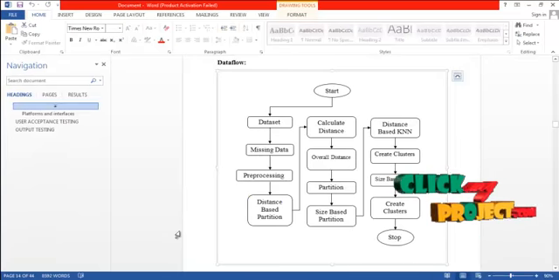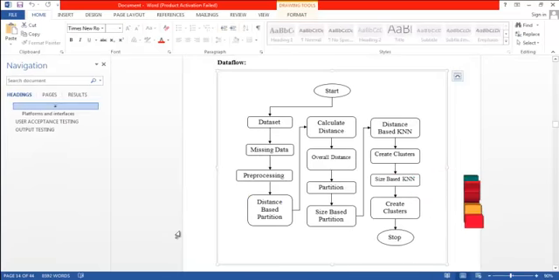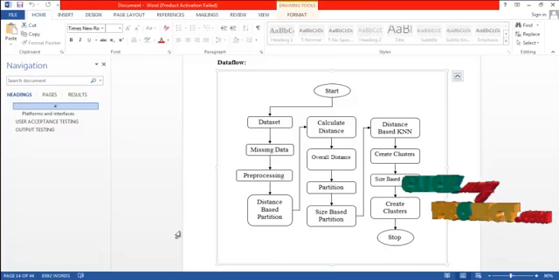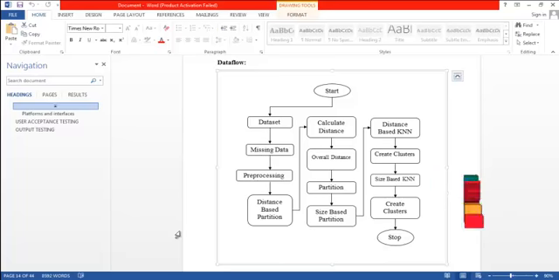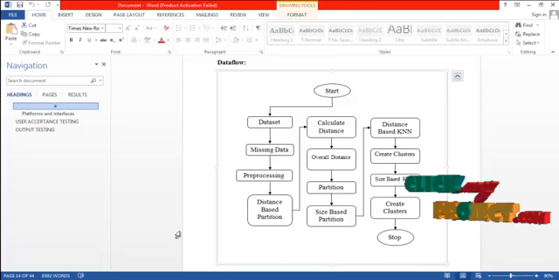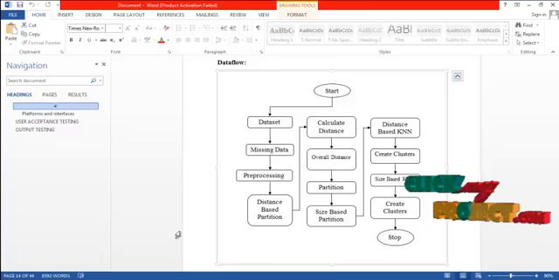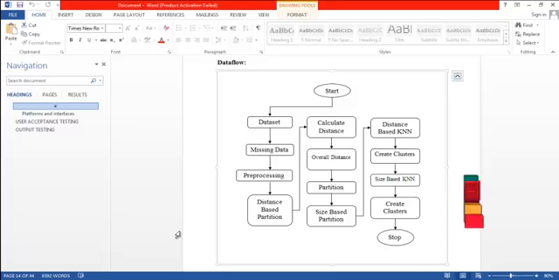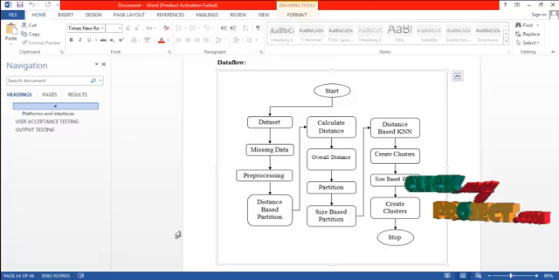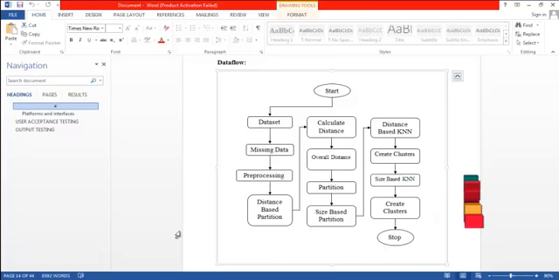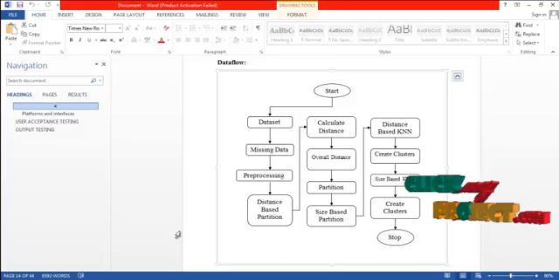First of all, we have to load the dataset into the system. There are three main processes in our system. They are preprocessing, partition, and then the computation. The first process is the preprocessing. In preprocessing, we have to convert the raw dataset to our useful format. For that, we have to find out the missing data in it. Then we have to replace the missing data with useful content. That is called the preprocessing.